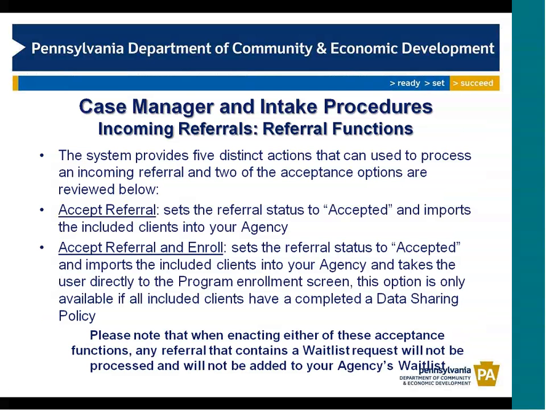Now, once you have an idea what you're going to do with it, and the information included in it, you probably want to look over the referral notes as well to see what additional information has been added to it. There are 5 distinct actions that can be used to process an incoming referral. Two of the acceptance options are below: accept referral, as well as accept referral and enroll. The accept referral action sets the referral to accepted, closes it out, and all it does is import the included clients into your agency. Basically a nice, easy step.